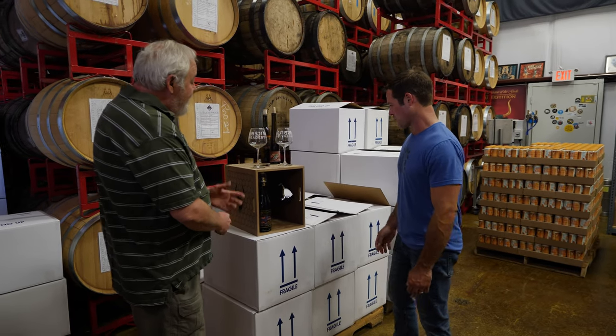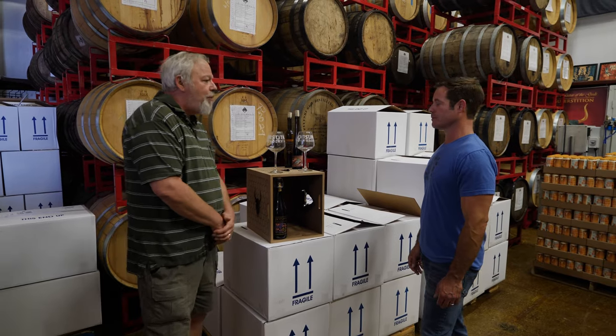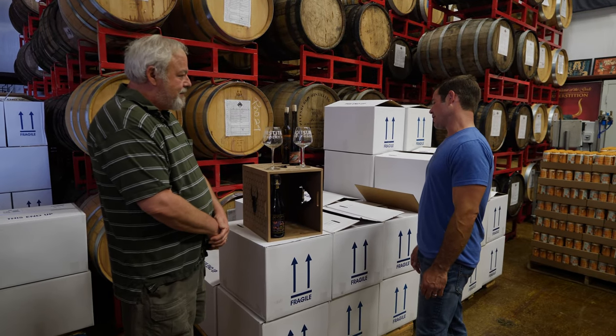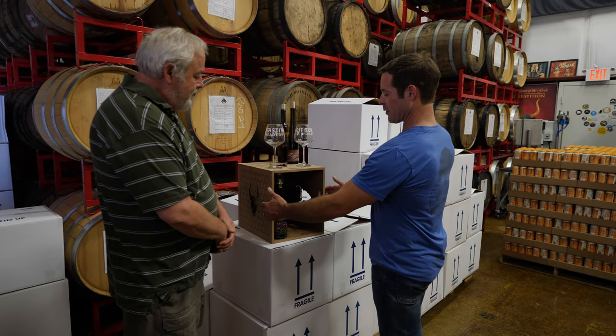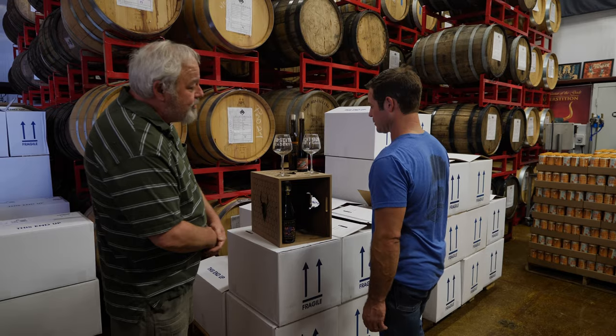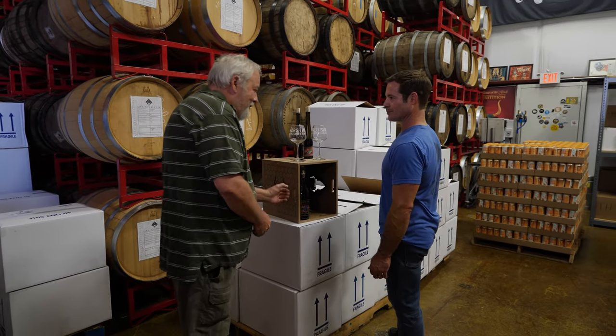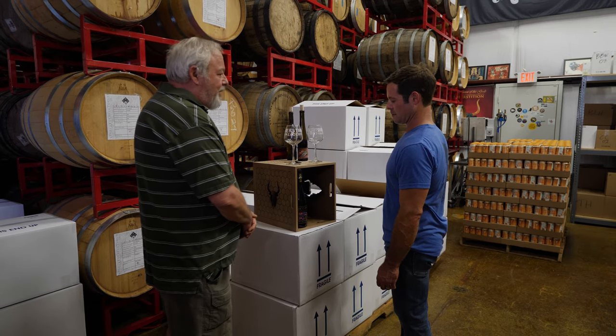So what's this made out of right now? This is just made out of a piece of half inch MDF, fiberboard. I really like how you've got the hexagon with our logo and I think my fingers fit in here. Well we can always enlarge that. Had to do something, just as a display unit.